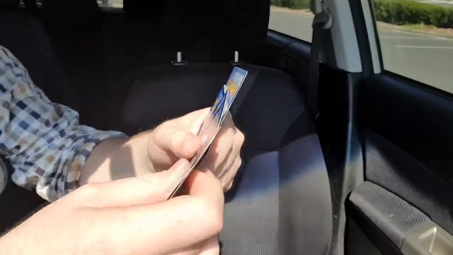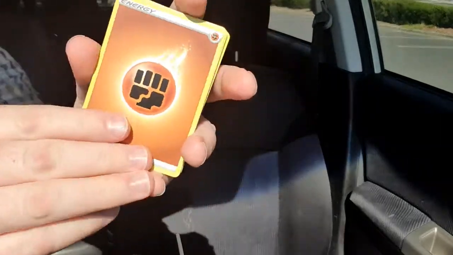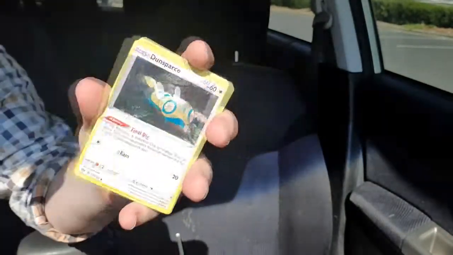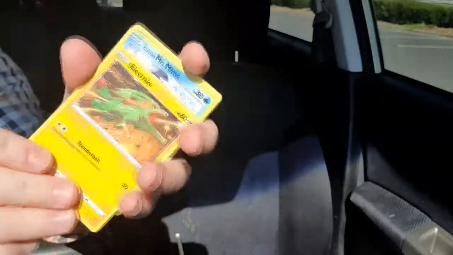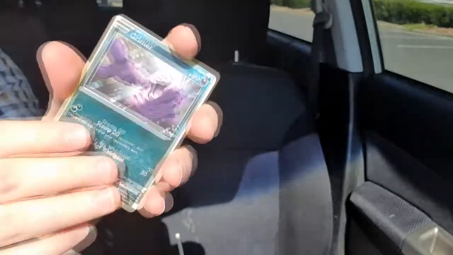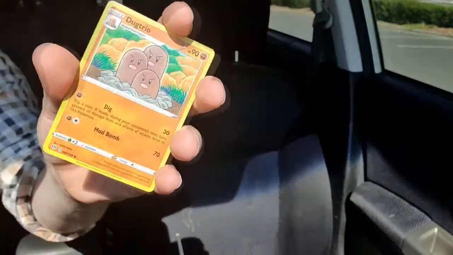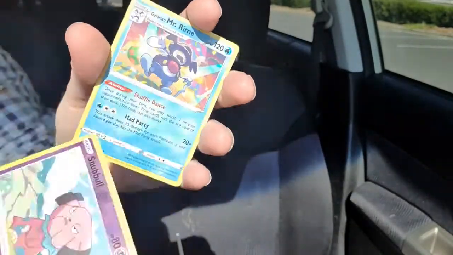1, 2, 3, 4. Throw that here, throw these here, and let's keep going through. Oh, it is getting warm. It is toasty. It is about 35 degrees today in Melbourne, and I'm sitting in the car. It is hot as anything. As hot as this fire looks on that fire energy right there. And I am starting to sweat up a storm.